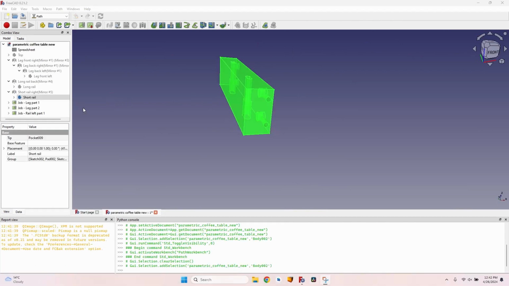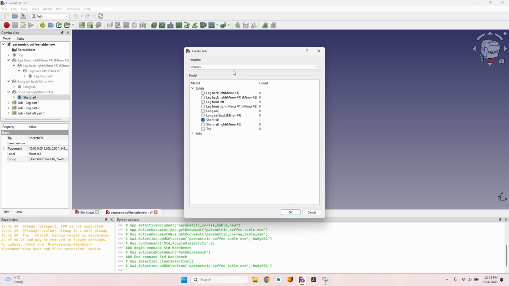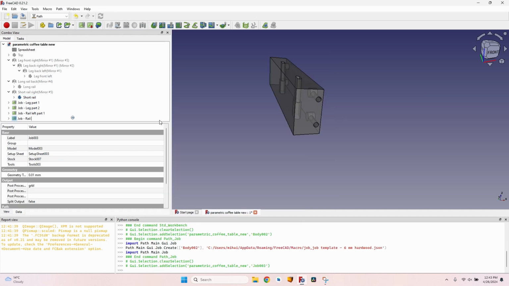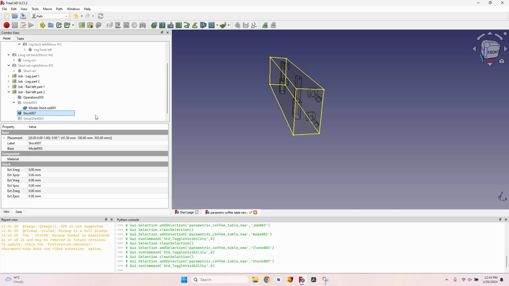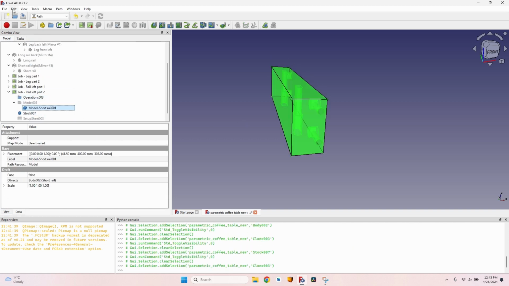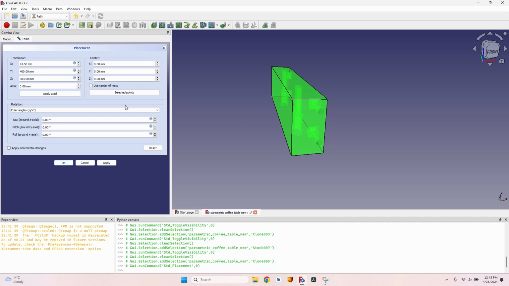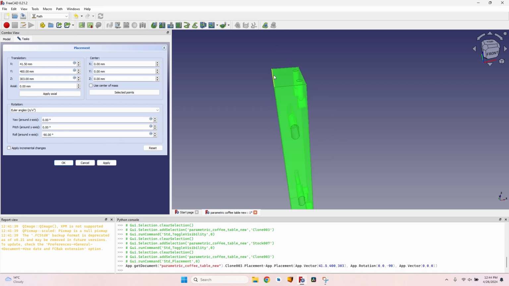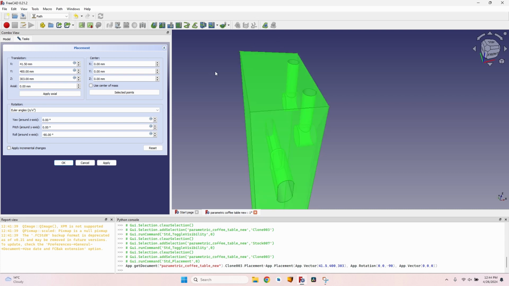So let's go to the second job for the rail, the part 2, the one that will drill the holes in the end. I will hold it upright at the end of the CNC table. Let's select the short rail, create a new job and rename the job rail left part 2. Show the model and the stock. I have to go to the model, click on it, go to edit placement, rotate it one time along the X minus 90. The configuration of my CNC table requires that these two holes are placed along the X axis, so I will have to also make another rotation around the Z 90.